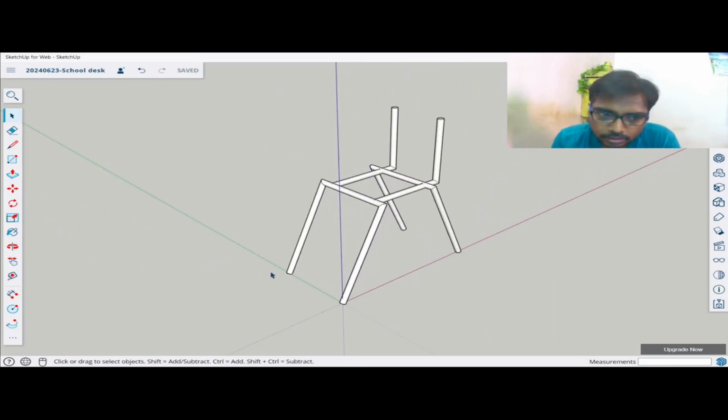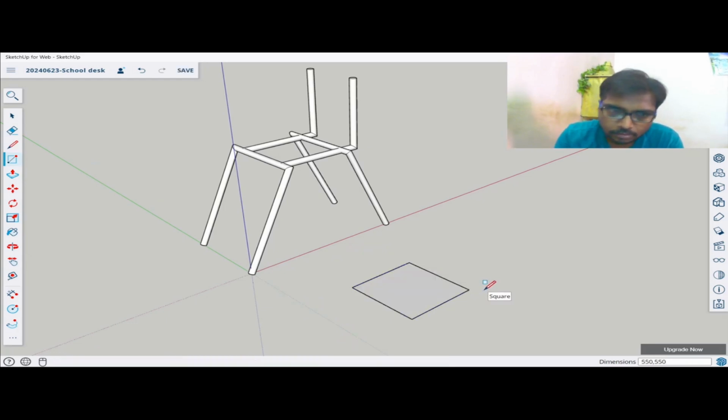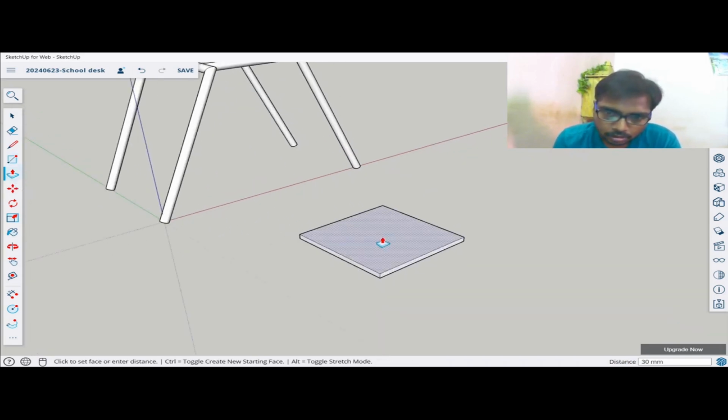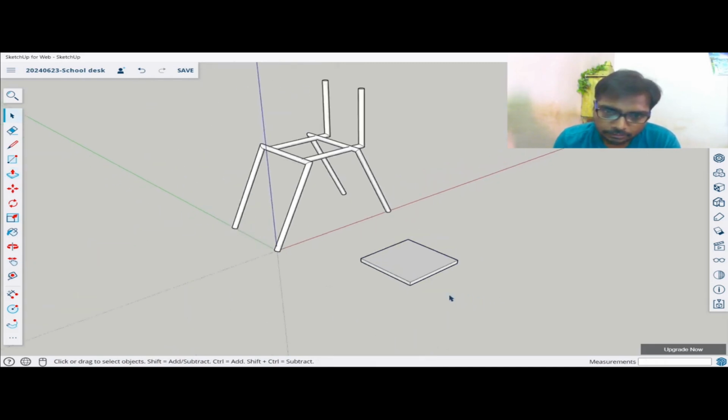Okay, now we'll create the seat for the desk. For this, select the rectangle tool, click here and give the dimension of 550 by 550 mm. Now choose the push pull tool and give 40 mm. Now select the seat, right click it and make group.